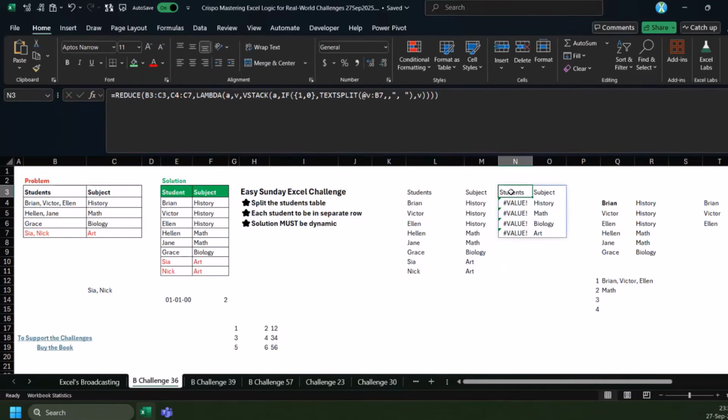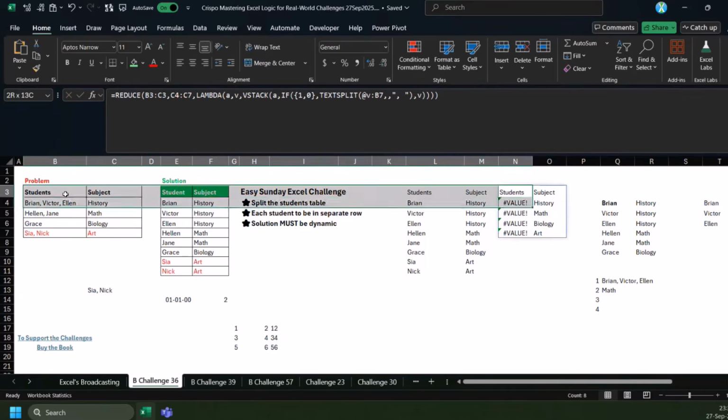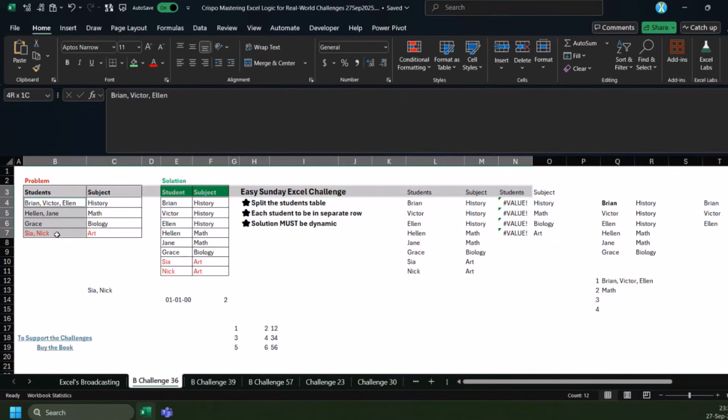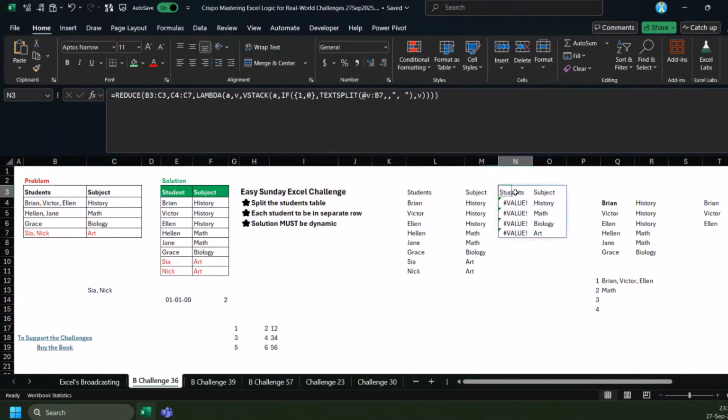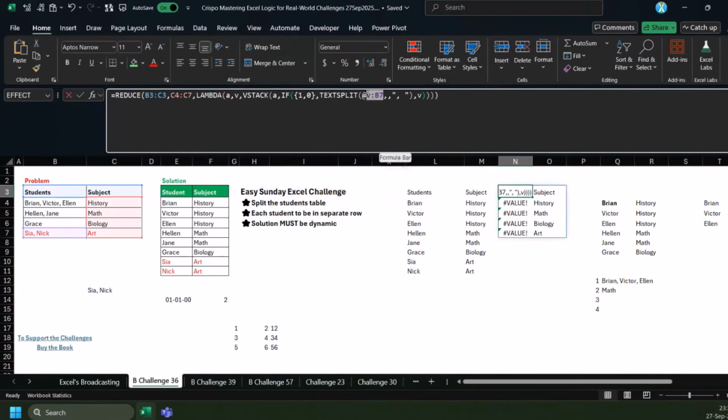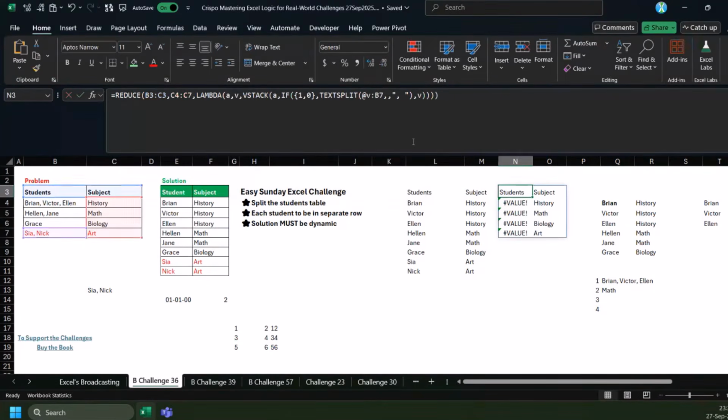So I put it here. It does not intersect with this row, so it shows value here. And another thing is this one is 2 columns, so it doesn't work. So around this part, okay. Hope this one is clear. Okay, I'll change this one into an array to make it work.